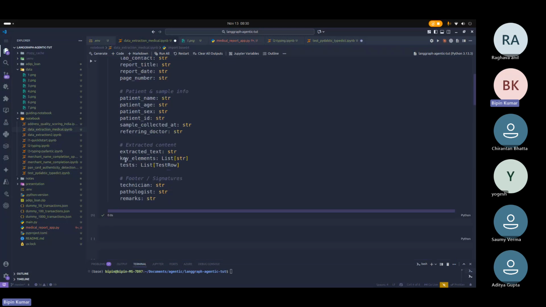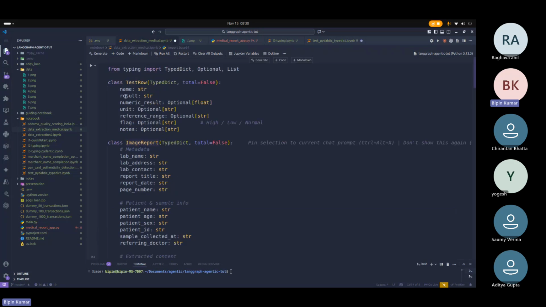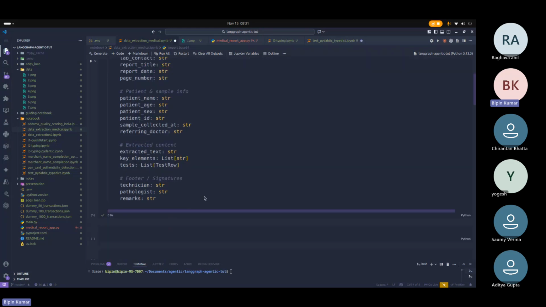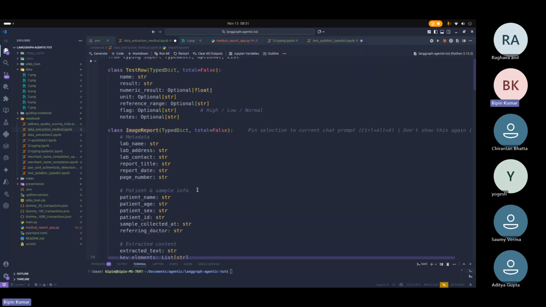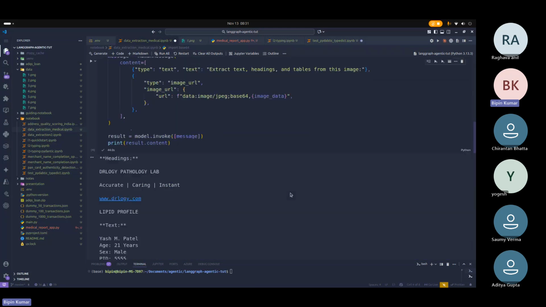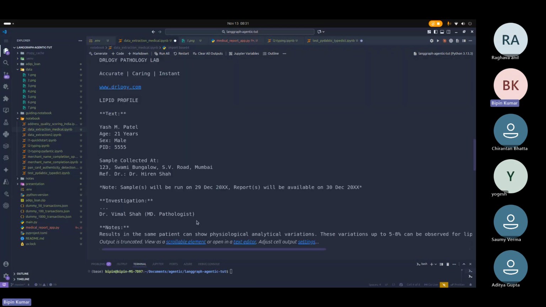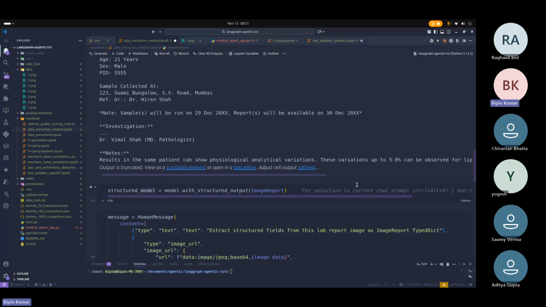The name of the test, and there are other things like result, numeric result, unit, and there are multiple tests, so we have created a list of those things. So this is how you can create a schema.